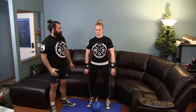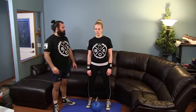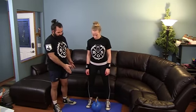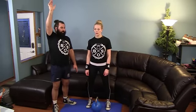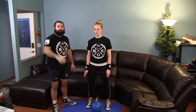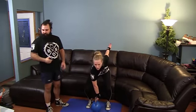So just like we learned before with other movements like the swing, we're gonna do the same approach. Shoulders tucked, chin up, neutral spine, bell between the middle of your feet and top of your feet. You're gonna squat down, clean it, and then press it, and we're gonna start from the top down. It's gonna give you that momentum to learn the snatch a bit easier. So Lindsay is gonna go ahead and do that.